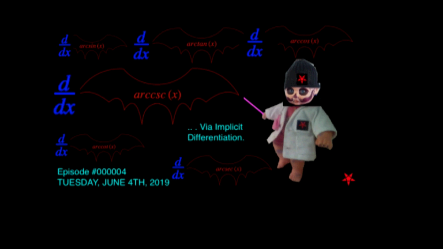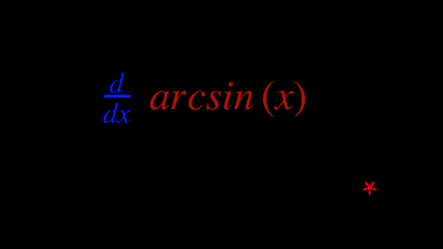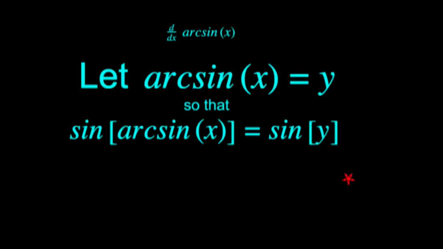Welcome back to pentagramprime. Today's lesson will demonstrate a useful trick for performing many types of derivatives, including, of course, inverse trigonometric functions. We'll begin with the derivative of arcsine of x, and I really don't know what possessed me to try turning these things into bats. Blame Chris Nolan. The first step will be to assign a variable for arcsine of x, shown here as y.